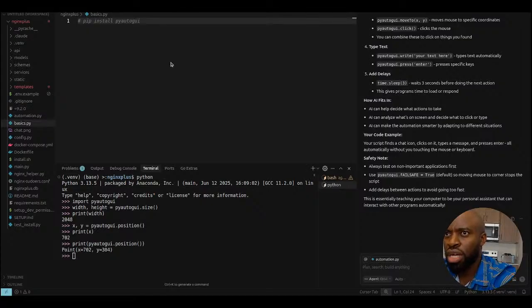So we have seen the size. You can get the size, so you get the width and height of the screen that you're using. You can get the position of the cursor, knowing that you can get where it is positioned separately on the X and Y, but you can also move your cursor. When you say move to, that's another function that will move the cursor to a point that you are mentioning. So let's see how it works.